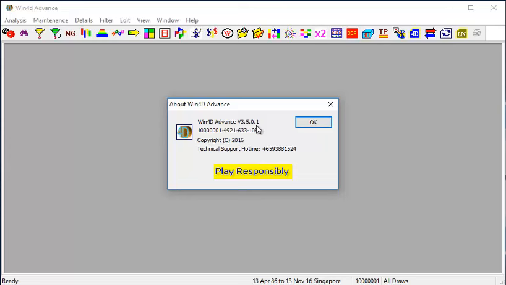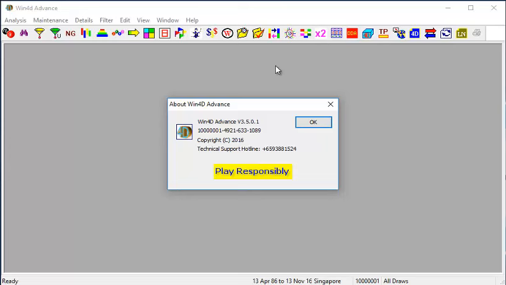Now, I can only think of two circumstances of why you have yet to upgrade. Firstly, you could have overlooked the upgrading because you are simply too busy. Secondly, you could have overlooked the extension of your Win4D Advanced maintenance support, which resulted in you not being able to upgrade. If these are the two circumstances, may I propose and urge you, get it upgraded and do extend your Win4D Advanced maintenance support.